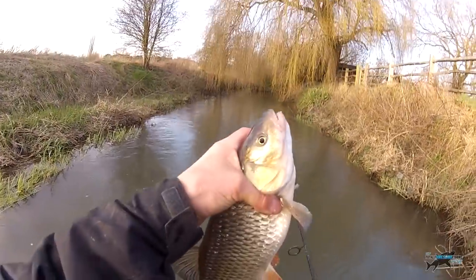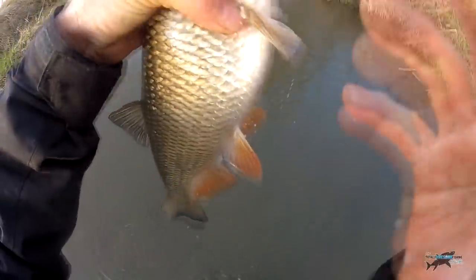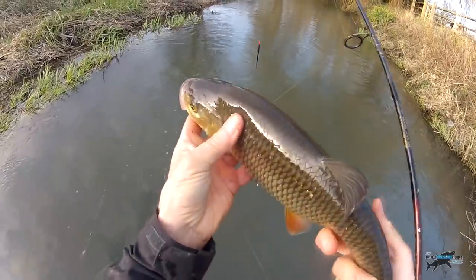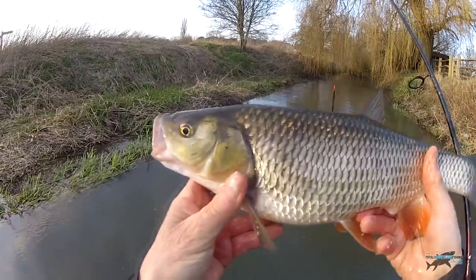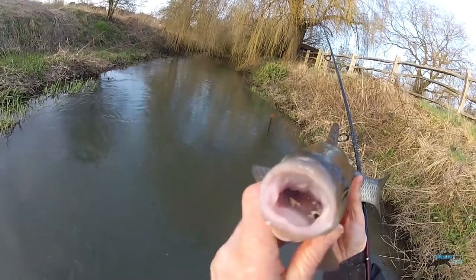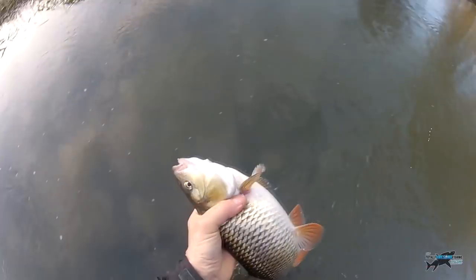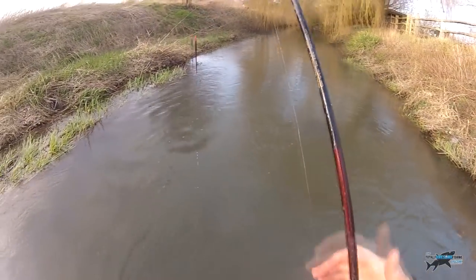There we go, hooks out. There's a fish. Hopefully you can see him. Make sure we got the camera straight. Hopefully you can see him there in the light. Lovely looking fish. Very fat, very chubby one this. I guess he's about 2.5 pounds, something like that. Big belly. Presumably, it's full of my bread. But there we go, I'm wading in the middle of the river. I've got a chub. And that's what it's all about. Away he goes. Yes, get in.